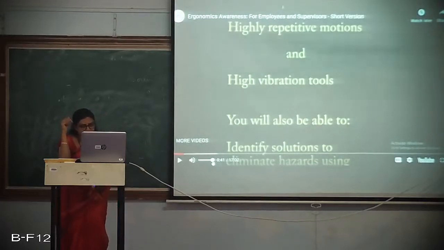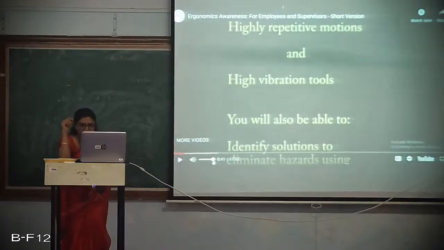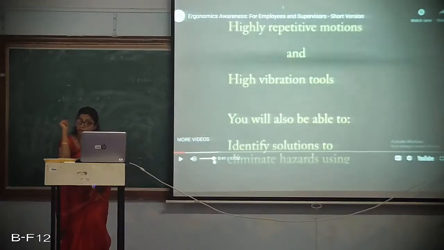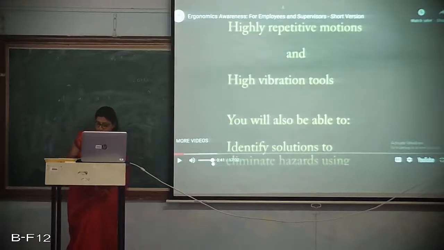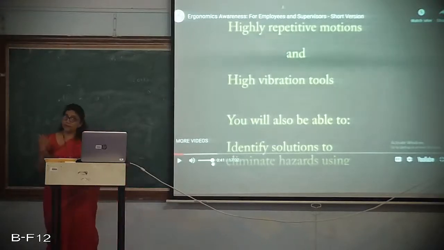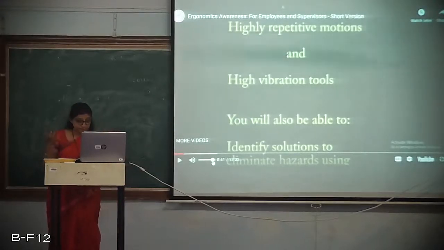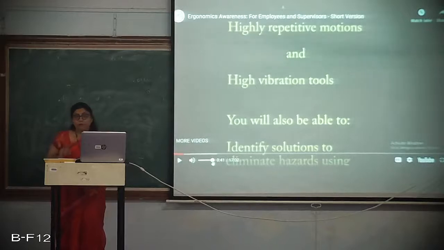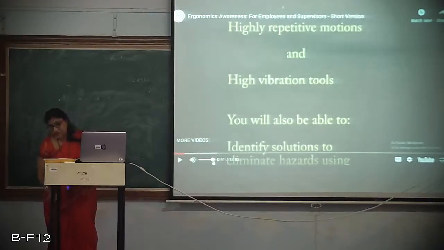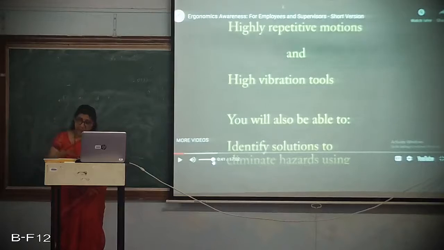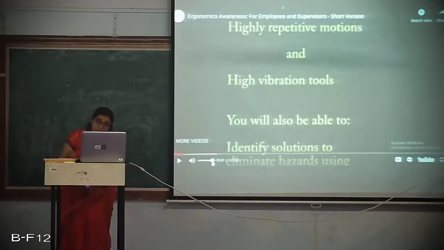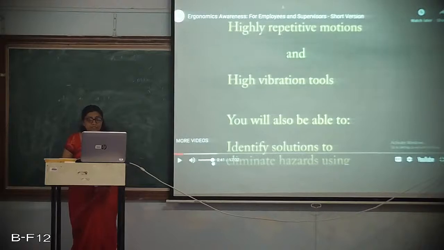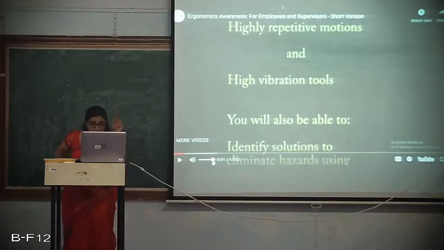Then a mismatch between the physical facilities and human size will result in discomfort, of course. As I told you, if the height of this table is 5 feet, then I will feel uncomfortable seeing the laptop or using the notes. It is very difficult for me. Or even if it is 3 feet, then again I will have to bend to study this, read this, or refer to this. This is called misfit or mismatch.